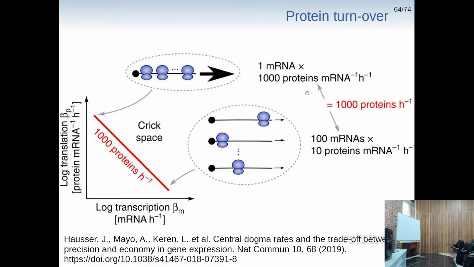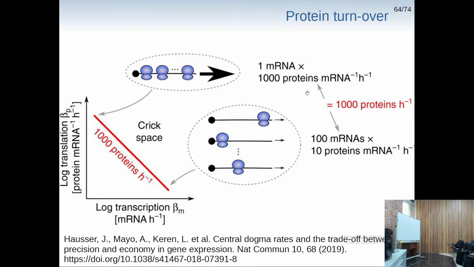So, why is it important for the cell to do such a seemingly stupid thing? We already proposed that this is a way of controlling the concentration and being able to change this concentration faster. And what we have here is such a graph, almost the same as the previous one.